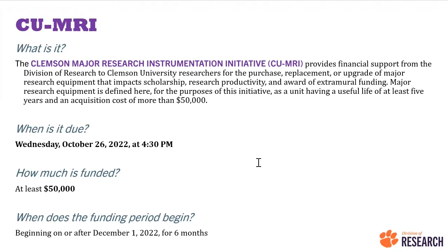Hey, Brett, let me interject for just a moment. So one of the things that we really consider when individuals apply for the MRI funding is that this equipment can benefit multiple people. So within a department, within a college, across colleges, across the university. So when you submit an application for this particular funding opportunity, you really need to do your due diligence and seek out who else could potentially benefit and actually have them listed as part of the application. Because I can tell you the VPR, the more people that will benefit, the more likely he is to fund this particular submission.